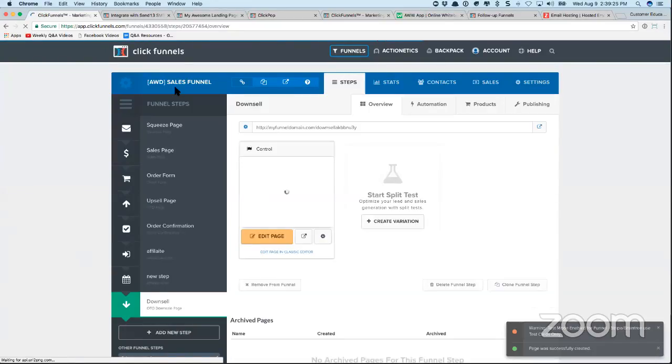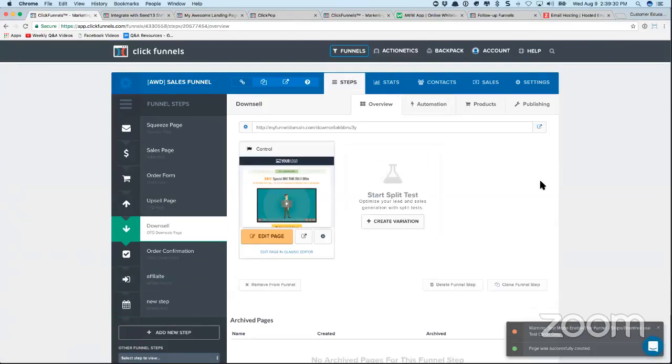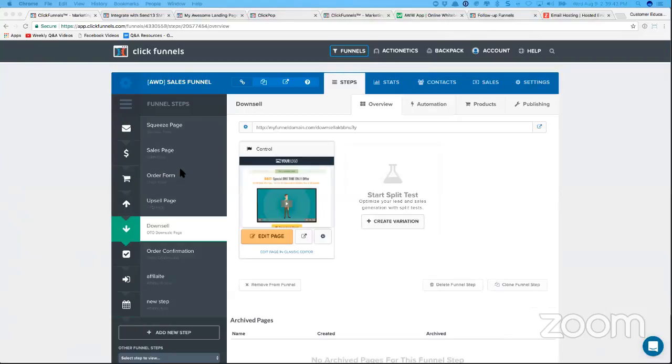And then I need to move the downsell after the upsell. So downsells have to come after upsell pages in order to work correctly, okay? That's rule number 1. The other rule is somebody has to come to your order form. By default, when they place their order, that's going to take them to the upsell page. If they say yes, they are going to skip the downsell and go to the next page in the funnel, unless that next page is another downsell. So if there's another downsell here, they're going to skip any downsell and go to the next step in the funnel. So if it's another upsell page or order confirmation page, that's where they will go.